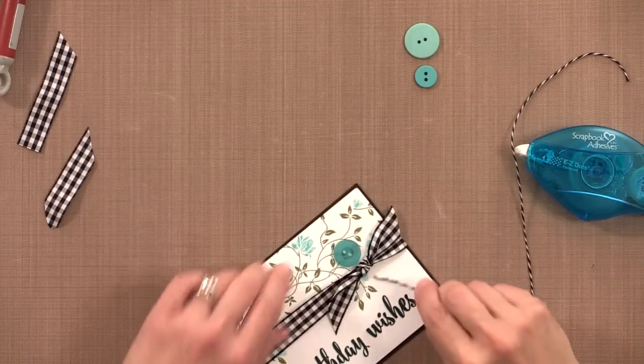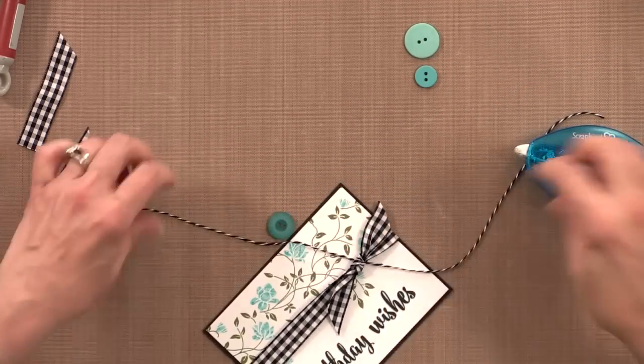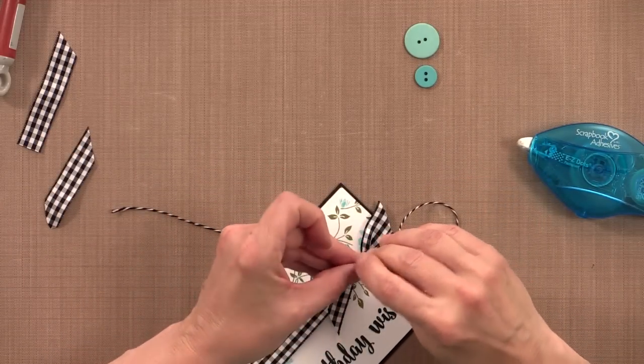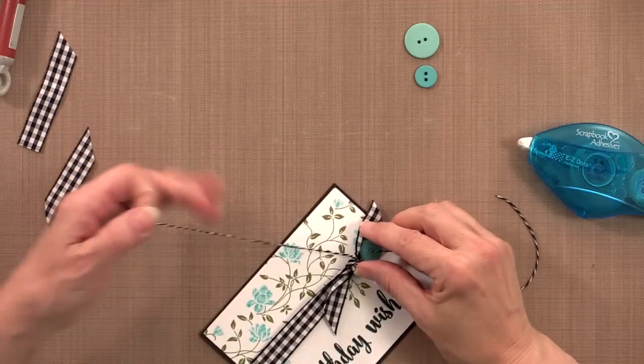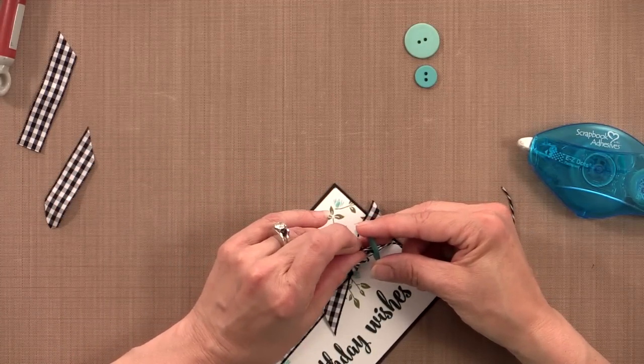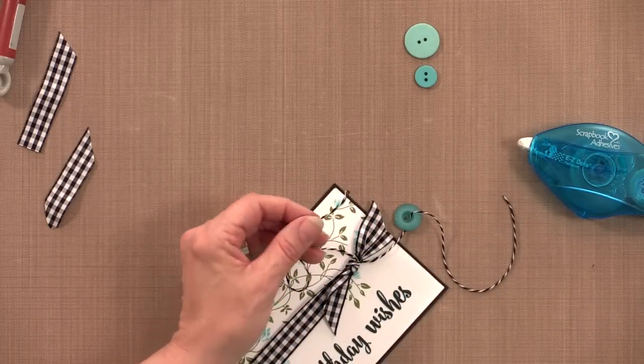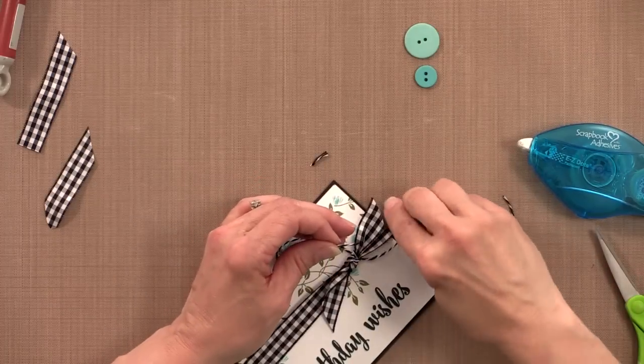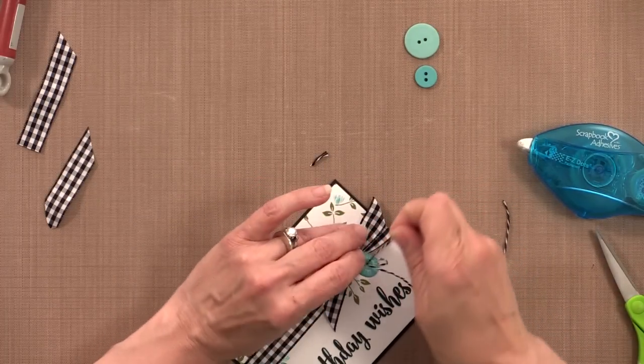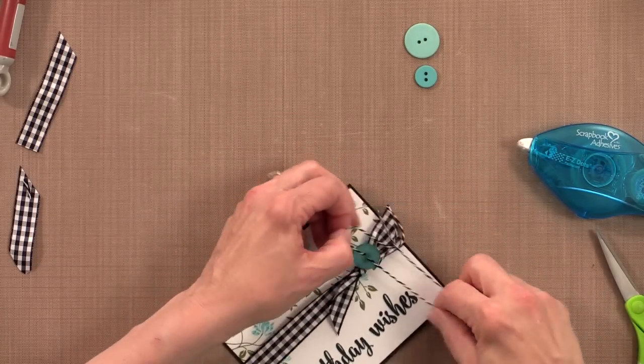So I'm going to cut a piece of twine and make that a little bit longer than it needs to be. Just so I have lots of tying space. And I'm going to slip that underneath. And then I'm going to pull one side through one hole and the other side through the other hole. And if you have any trouble with this, you can always just trim the twine to a point. And that actually does help feed it through a little bit better. Like that. Okay.